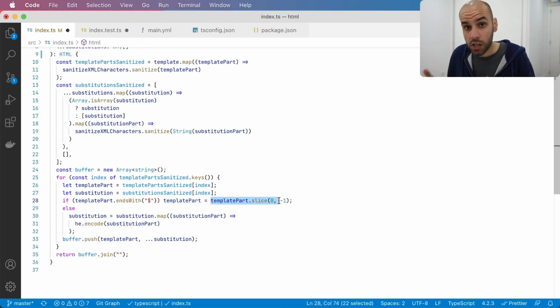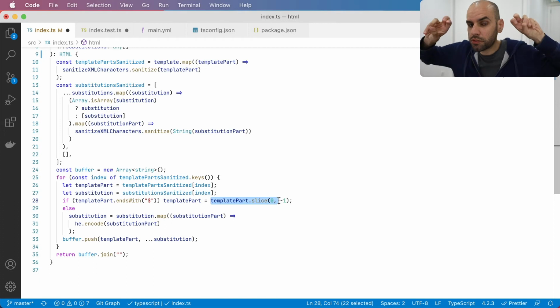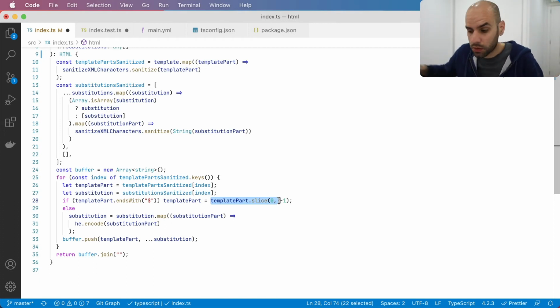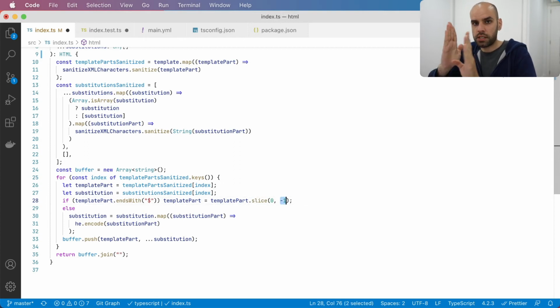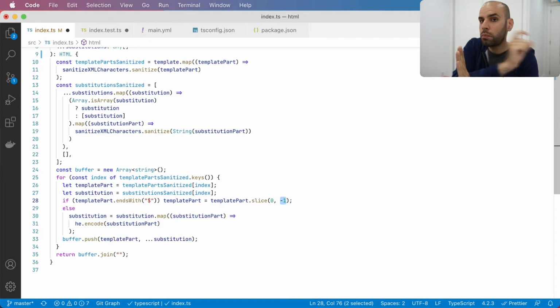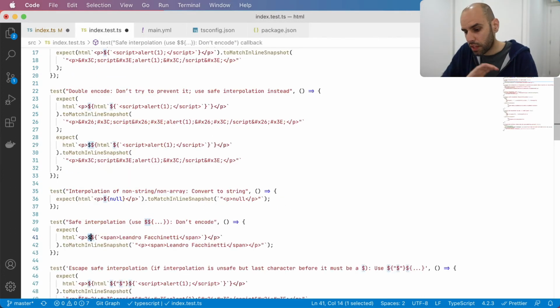Strings in JavaScript are immutable, but I need to modify it by creating a new one without the $. And the way I do this is by calling slice from the beginning of the string. -1 represents the second to last element. So the second to last element will be included in the string, but everything else will be excluded from the string.